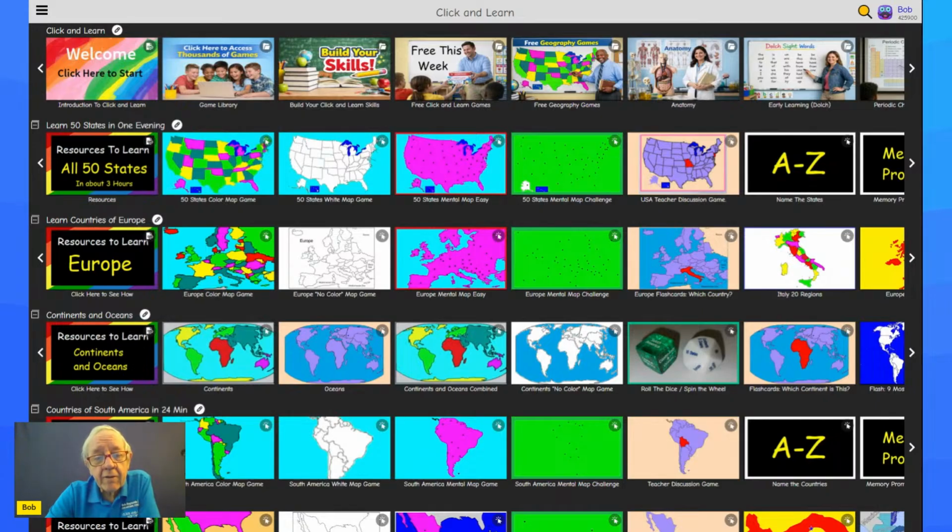We make learning fun because it's clickandlearn.fun. We set up a playground with all of these games and more that you haven't even seen yet. Each of these are games. What more proof could you have that we make learning fun? Anyway, my point is, you go to clickandlearn.fun, and this is the playground that I have set up.